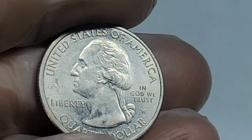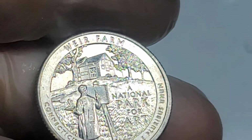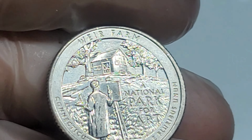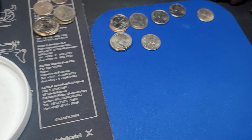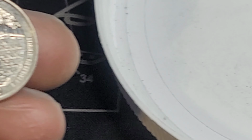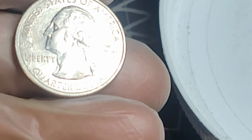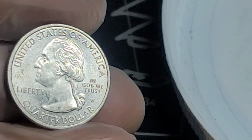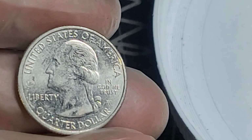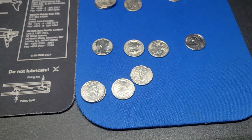This one is a little busted. I haven't really looked at it with my naked eye yet because I picked up the camera immediately as soon as I put down that last shot where I was filming the other finds that I had. As soon as I popped this roll, I picked the camera right back up. I really need to set up to start filming popping the rolls again. Awesome. Let's get back at it.